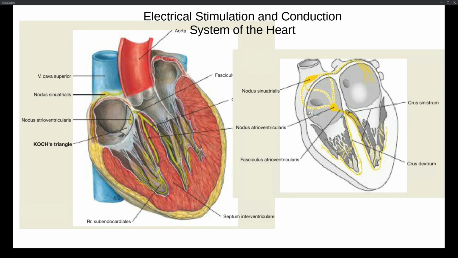And now we have another overview. This shows that there are some ways that are quicker to the nodus atrioventricularis than others. Interestingly, nobody has an idea how it works. We just know that it works. We don't know how the histology behind it is. We just know that there are some ways that the conduction is faster than others.